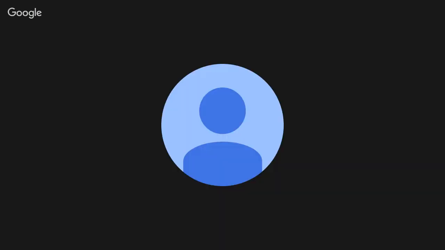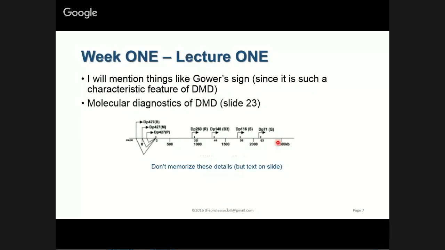This is another example of a diagram that I did not cover with you in any great detail, so don't go nuts trying to memorize this. This isn't one of those types of diagrams where you'll have to label it. You don't need to know anything from this particular diagram at all, period.